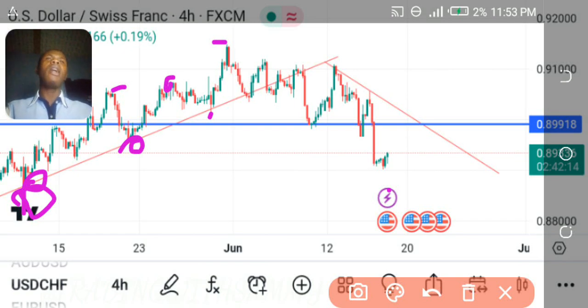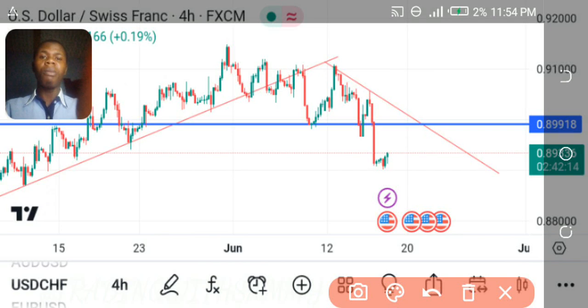I know a lot of you are like, what is liquidity? Liquidity is actually a pool where stop losses are resting, and where buy limits and sell orders are resting in the market. Take for example, if I enter this trade here, my stop loss will be here below my entry. Of course, when the price came here, my stop loss will still be here.